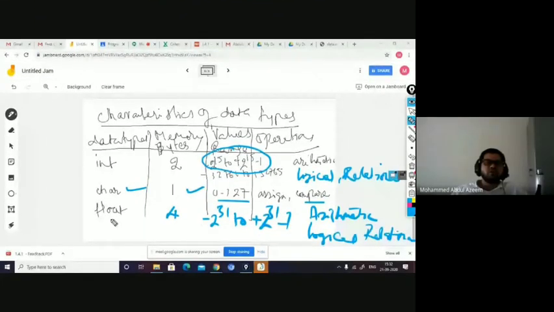If you have a long int, which is an extension of integer, it also takes 4 bytes of memory, and the value range is like this, and the kinds of operations are similar.